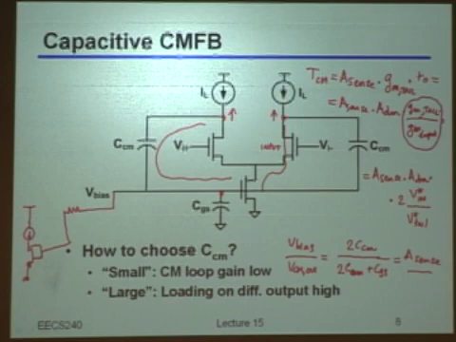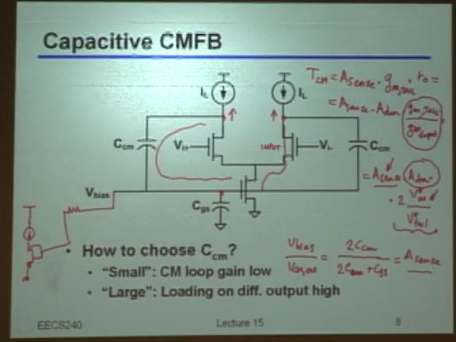So the whole message here is that even if you go with A sense equal to 1, maybe you cannot get that much from this ratio of V stars, just because normally the V star of the tail device is also bigger than the V star of the input device, for many different reasons you may know already. So you have some attenuation in the A sense, most probably some attenuation on this V star part, but you still have the possibly huge differential open loop gain of your amplifier in the gain loop of your common mode feedback.